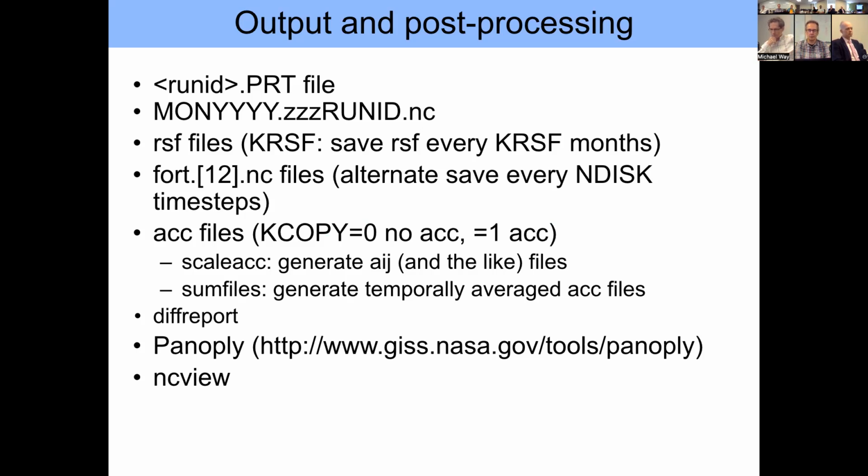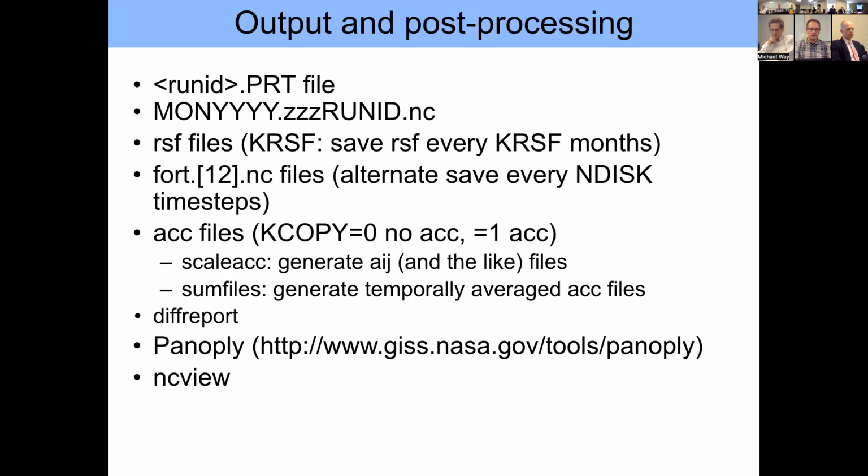And it tells you things like diagnostic output, initialization output. It tells you what the current date is, so you know how far the model has progressed. And at the end, it tells you when it's finished. It also frequently contains some useful output in terms of model crashes. Very frequently, especially if the model crashes at the very beginning, the error you will see on your terminal will be very generic and not helpful. Always look at the PRT file if the model crashes, because it is probably where the error is. It might be elsewhere, but my point is, do not rely on what the terminal says. It is probably not useful in many cases.